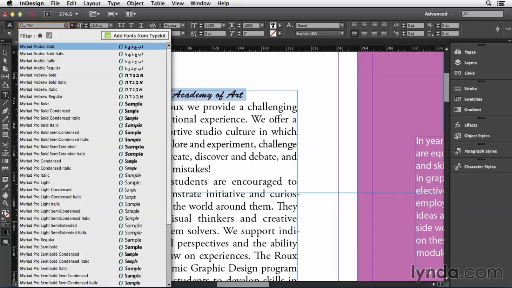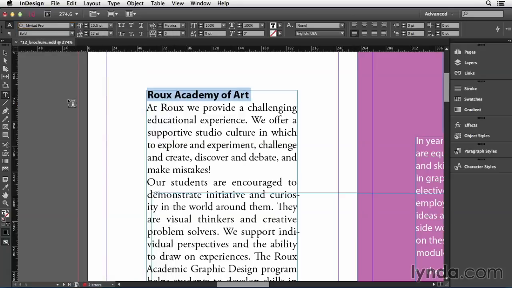So it guesses that I want Myriad Pro, and I can move up and down this list by using the arrow keys on my keyboard. I'll just go down this list, and you can see it changes on the page behind it. Or I could just click on the one that I want. I'll choose Myriad Pro Bold. The next pop-up menu down, right underneath the font, is the Style. I already chose Bold when I was choosing the font, but if I wanted to change it, it'd be easy to change it here.